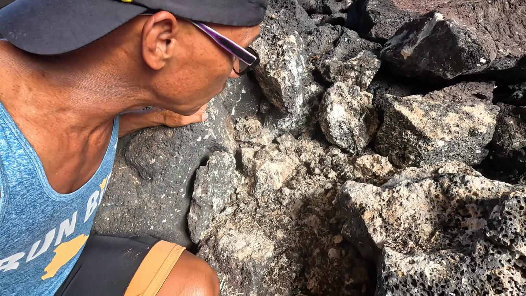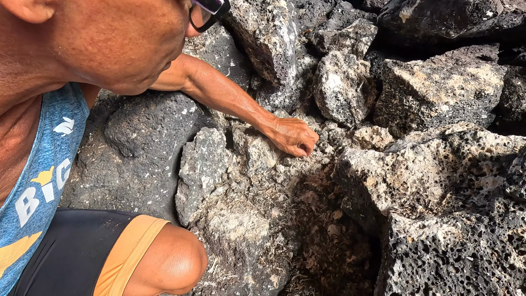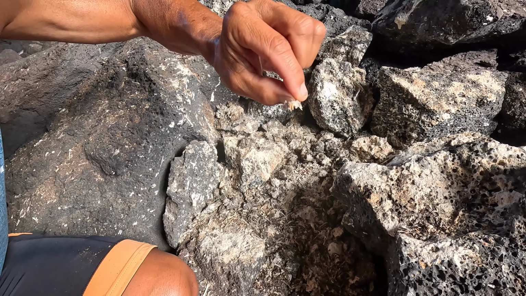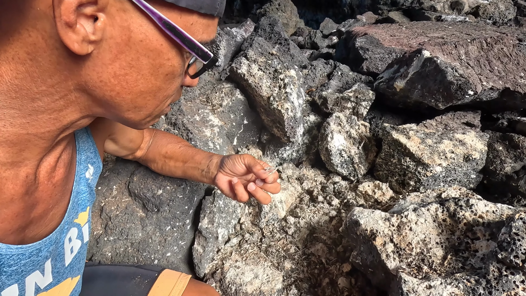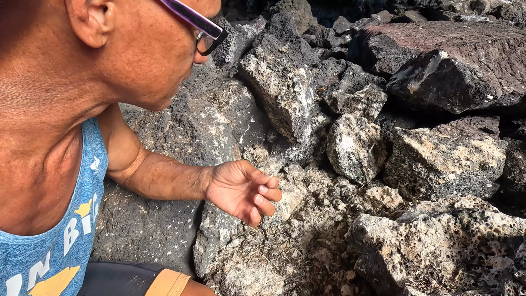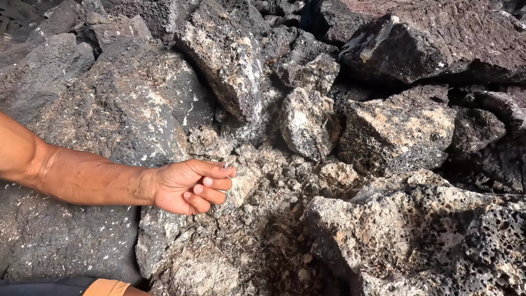Oh, look at this. This is a rat. Rat or mice. Look at that. See the teeth right here? That's the teeth attached to the jawbone of some sort of rat. Oh my goodness. Oh yeah, it's definitely a rat. It's not a mouse, it's too big for a mouse. But yeah, look at that. There's hundreds of it over here.